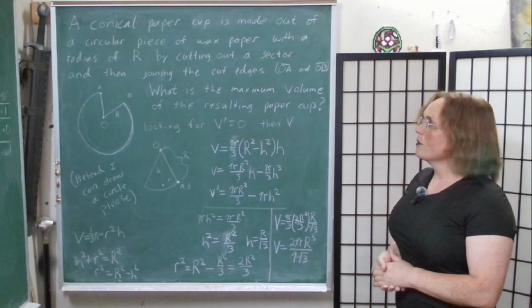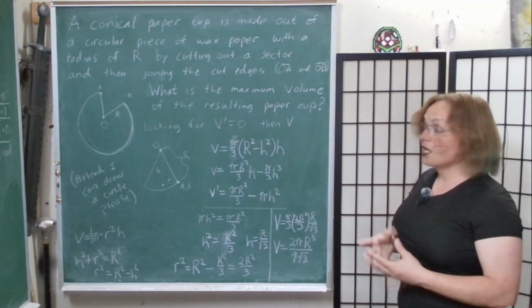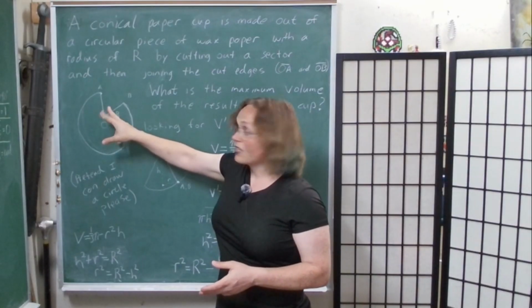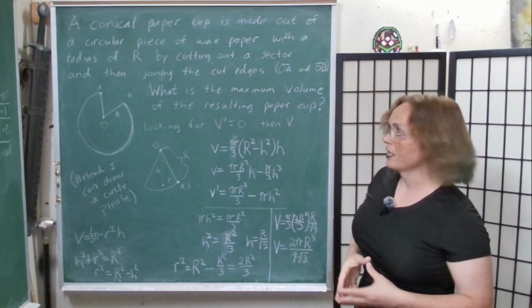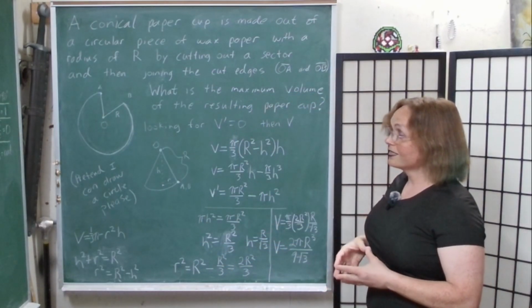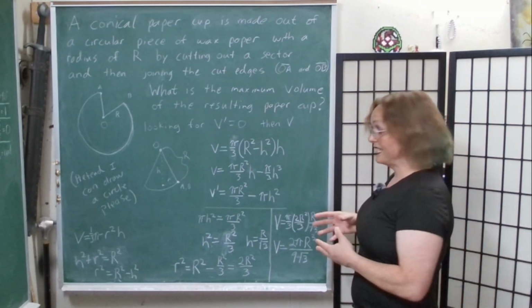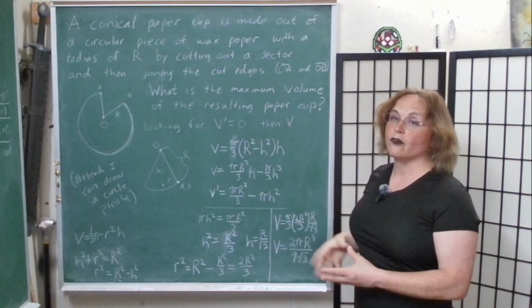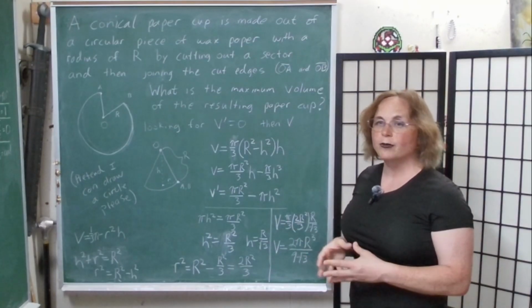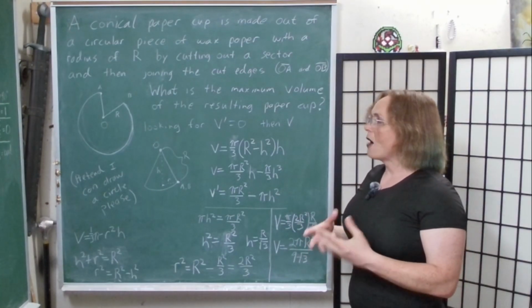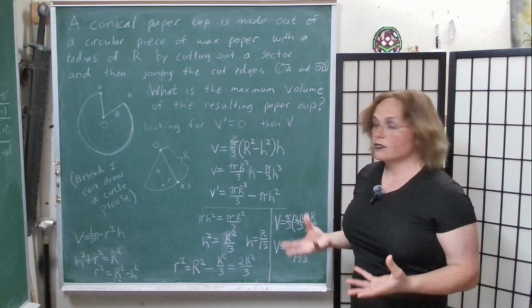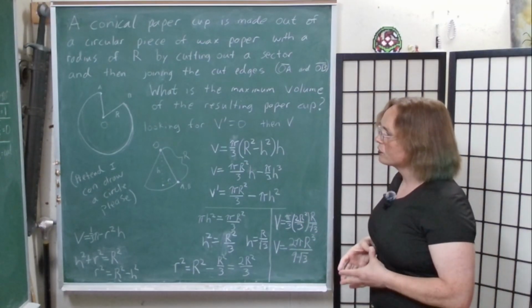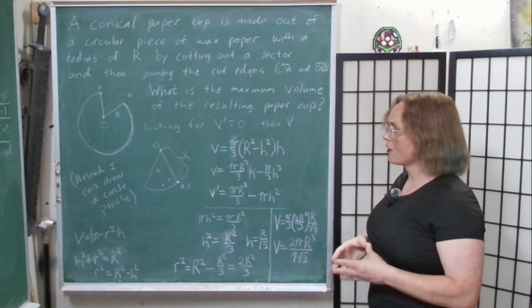So I hope you can see what I mean when I said that I'm not a fan of this question, because if you're one of the people that looked at this and then thought that you were needing to vary the size of the cut here, that's perfectly understandable. In a situation like this, you can honestly get to this answer using that method and you will arrive here. It will just probably take you a little bit longer depending on how comfortable you are working with arc lengths. However, like I said, this is kind of considered to be the standard way of solving this, using the slant length of the cone.